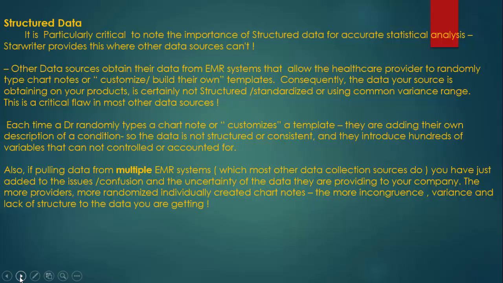So this data that we're getting from most other data sources out there today is completely unstructured. The variables are just too numerous to even begin to count. So how can we actually ever gain any real depth or really any solid statistical evaluation or insight from that data? This is truly a challenge with other data sources. The Starwriter system completely resolves this issue.